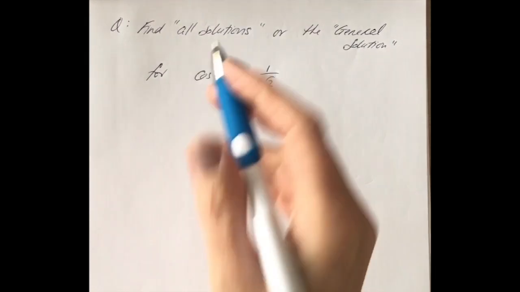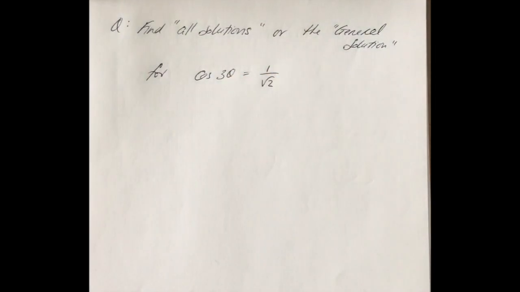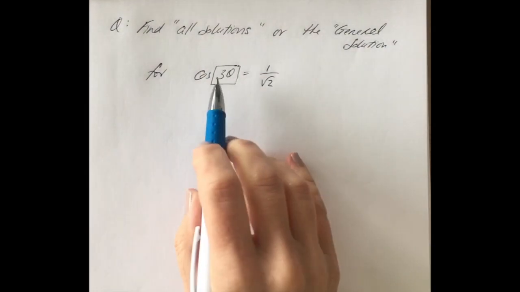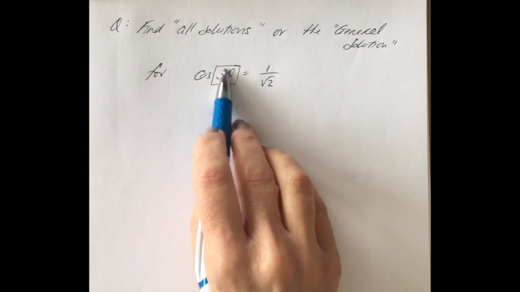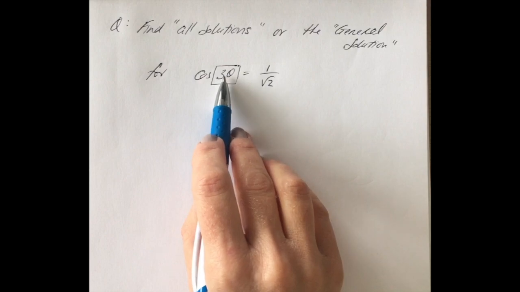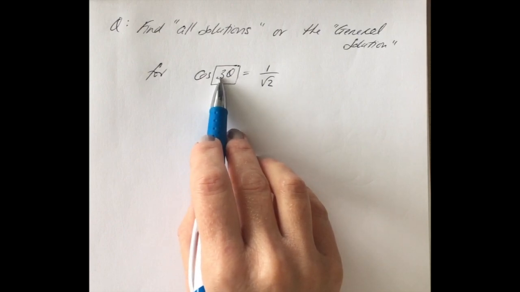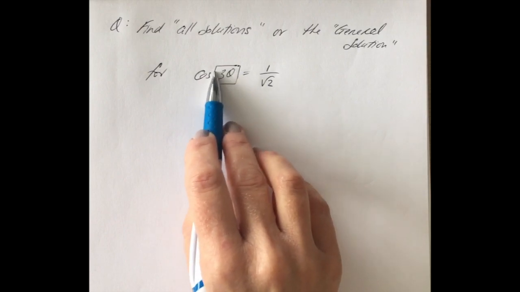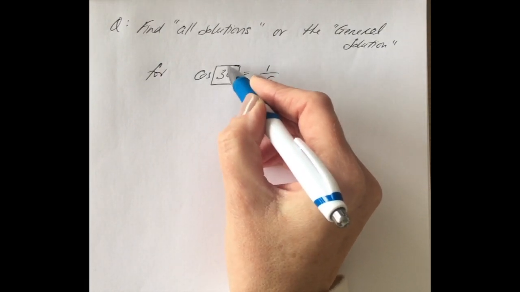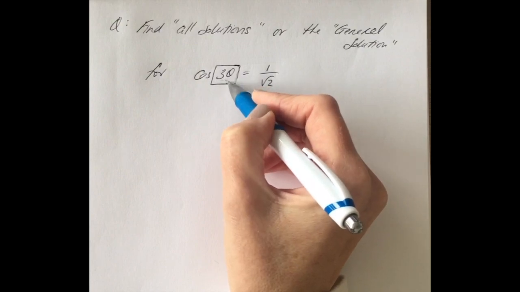What we always do anyway, of course, is find our two main solutions. We have a triple angle here, so just like in the previous example, we're going to keep that together. We'll get rid of the 3 at the very end. So first, put a box around it and consider the angle that goes in that box. That's what we need to figure out. And of course, we go about getting our two main angles first, as always.